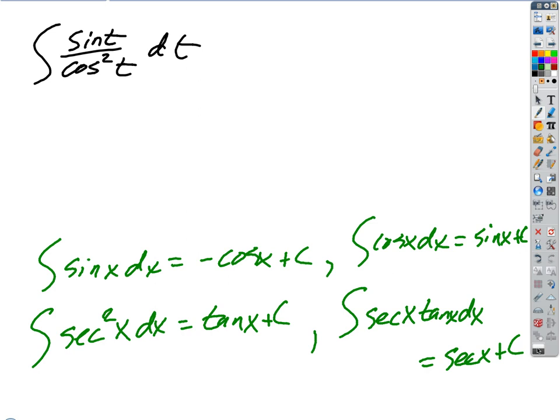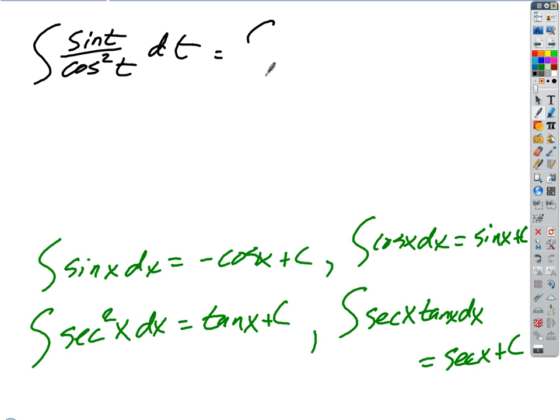How might we rewrite this then, so it would fit one of those? Well, it clearly doesn't fit one of the top two, does it? So it's got to be one of the bottom two. So how could I write that function in terms of? Can you take out a tangent and then 1 over cosine t? Okay, good. Let's split up that integrand so it looks like this.